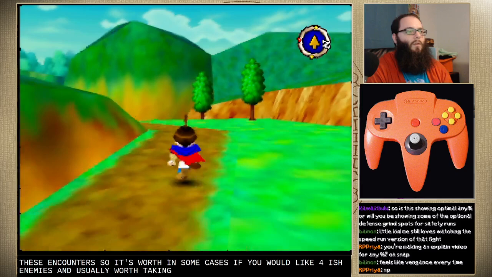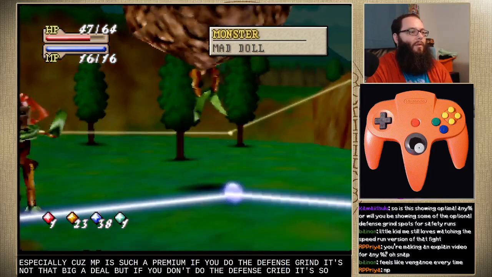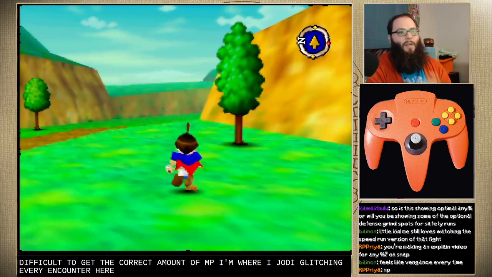Especially because MP is such a premium. If you do the defense grind, it's not that big a deal. But if you don't do the defense grind, it's so difficult to get the correct amount of MP. And we're agility glitching every encounter here. We should end with about 54.